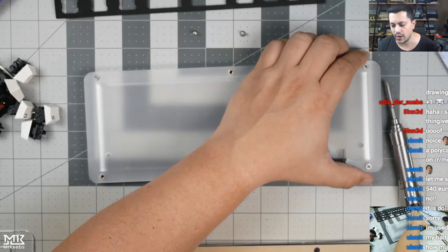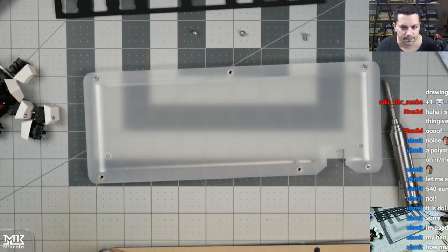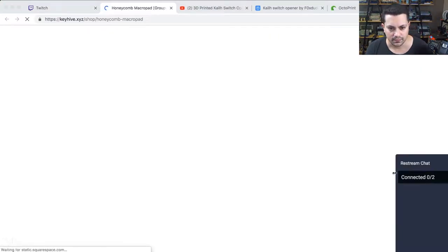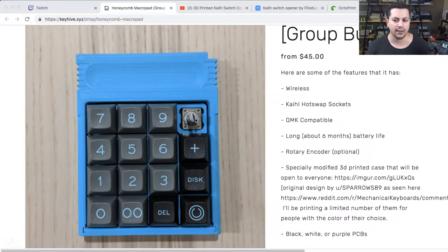Honeycomb macro pad. Oh, I saw that earlier today. This guy, right? Yeah. The only thing I like a lot is this knob, the rotary encoder. But I bought one of those as an add-on for my plank. And I don't know how that's going to work, but I think it's exciting. And I like the fact that, of course, it's wireless. So that's another plus.